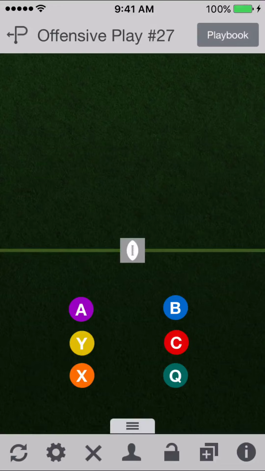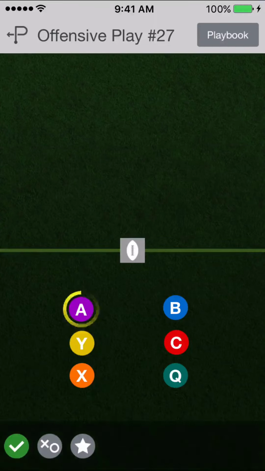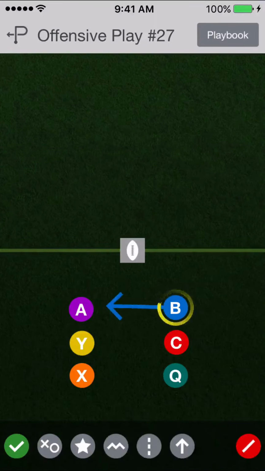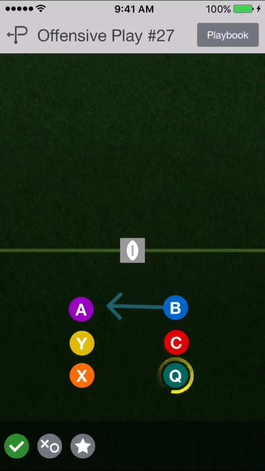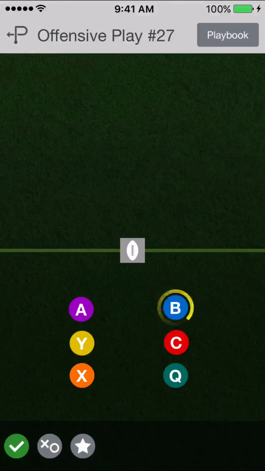You set up the players. What you do is set up cones so that the players themselves are about, I'd say about 5, maybe 6 yards apart from each other. So A or B, C, and Q over here, these are all players, and they need to be shoulder to shoulder and just continue to move on down this way until the kids are all shoulder to shoulder, about 5 or 6 yards apart.